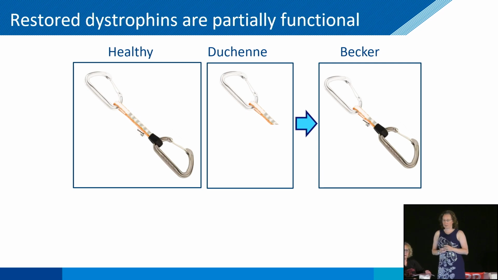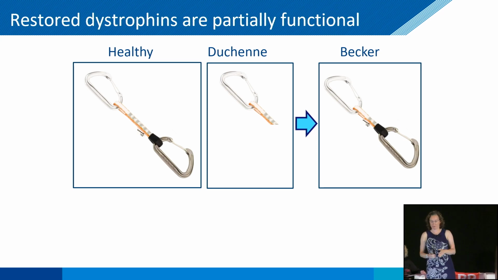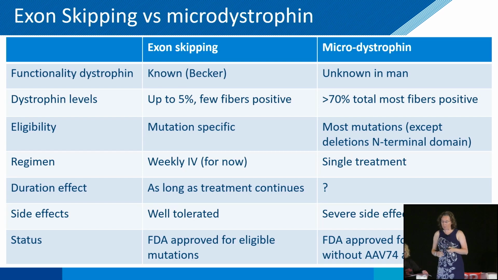And then the last thing is that if you restore dystrophin, the dystrophin that we are able to restore with the different therapies, exon skipping, genome editing, gene therapy, stop codon read-through, they are not normal dystrophins. They are Becker-like dystrophins or even smaller. So this is important to remember. These dystrophins will not be fully functional. And that means that all these pathological processes that I mentioned that also happen in Becker will still occur even if we do exon skipping and microdystrophin gene therapy, for instance.